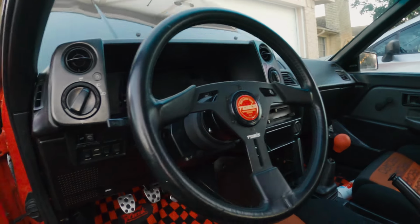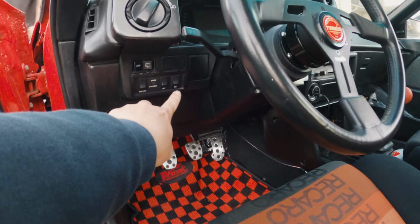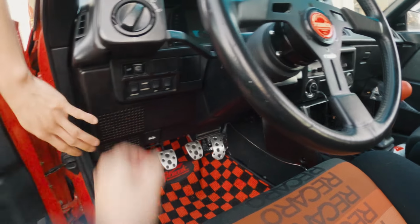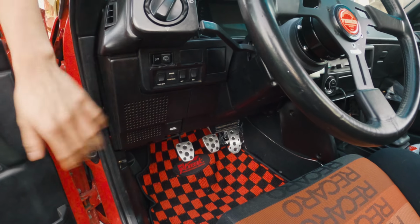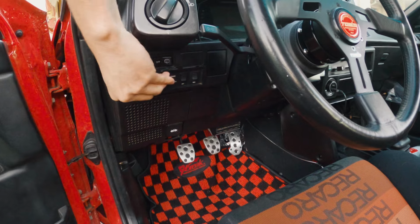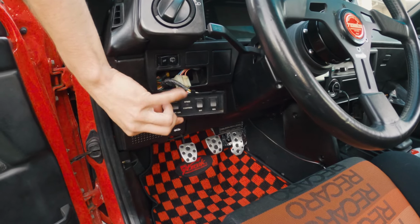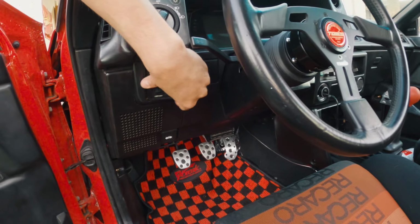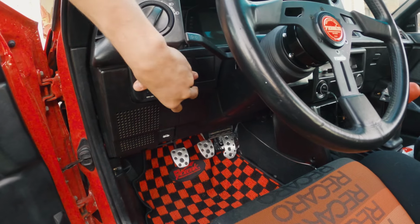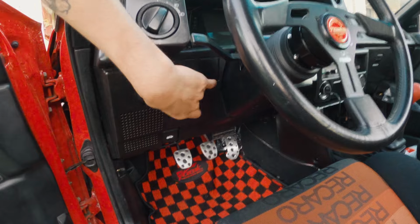Wait, what is this panel? It says speed control, off, on, set, reset. Oh, that's supposed to be for cruise control, but it's not actually set up or anything, dude. It's just on there for the looks right now. Even the connector is disconnected. Yeah, because mine is just a cubby. That's what I need. I'm trying to see if somebody would trade this thing for a regular cubby. I can give Kevin mine and then he can print one.